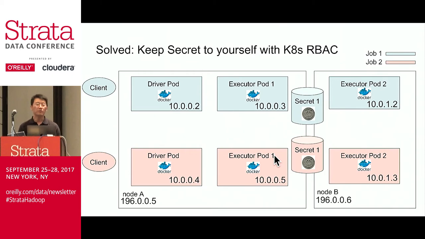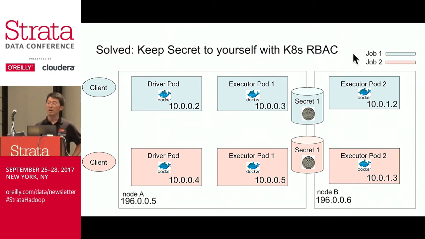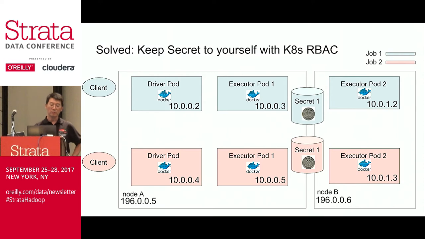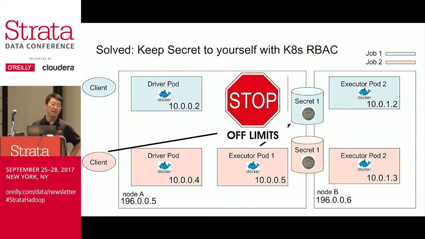Finally, what if someone tries to steal your token? Removing the client IP address stamp from the token removed an important safety measure. So it's critical to keep tokens in the right hands. Fortunately, Kubernetes supports role-based access control (RBAC), which determines who has access to which resources. The cluster admin can set up RBAC rules to deny unauthorized access to your Kubernetes secrets. If a wrong user or wrong pod tries to reach and steal your secret, they will get an access error. This RBAC setup can be done as a one-time operation by the cluster admin, and as a job user, you normally don't need to do anything special.